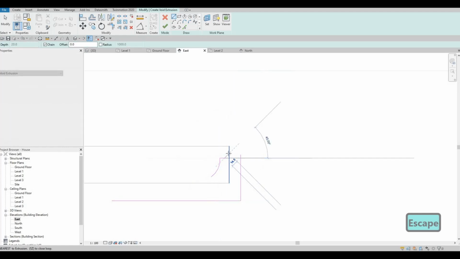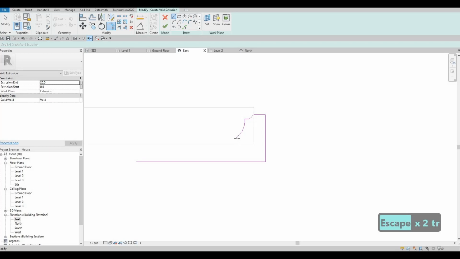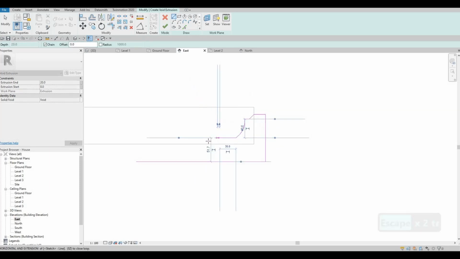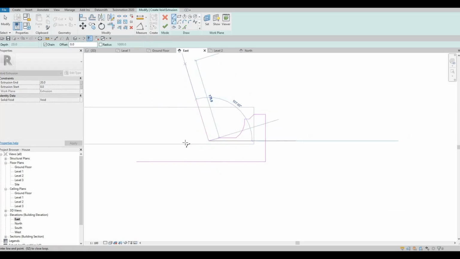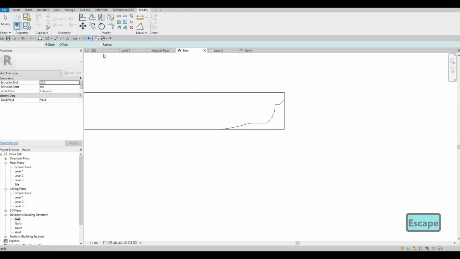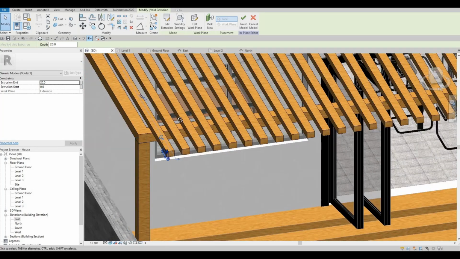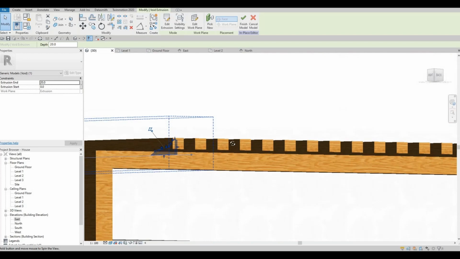So it depends on you on how you're gonna design this. So don't you worry. Trim this side. And then now let's put this one right there. Click on finish. Go to 3D. Now we just need to extend this.